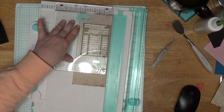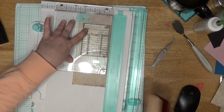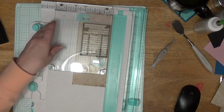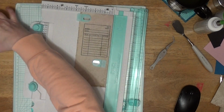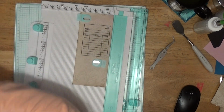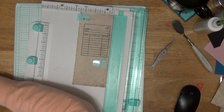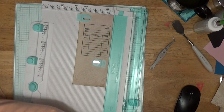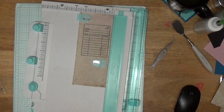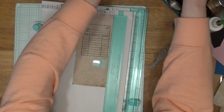Sometimes, because I don't have very good strength, I'll take that and do that. Well, there we go. That looks good to me. All right. Now I'm going to wipe my stamp off. Okay. I'm just going to leave that on there so I don't lose it.